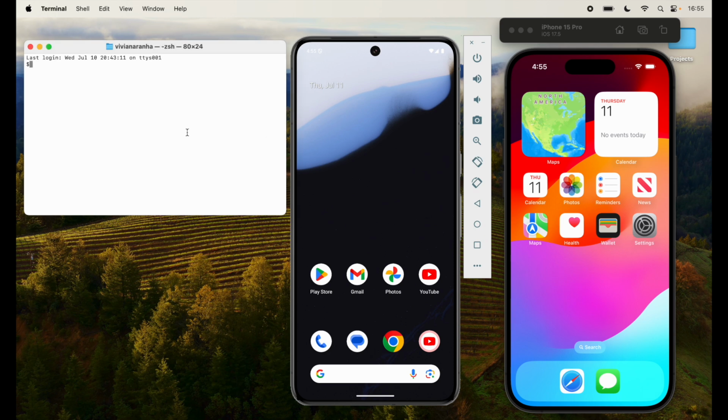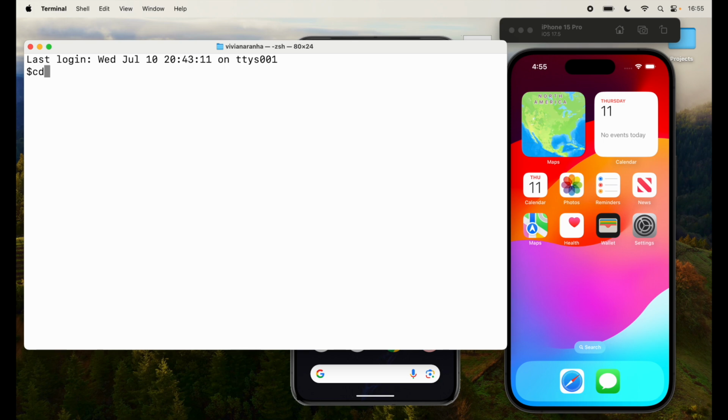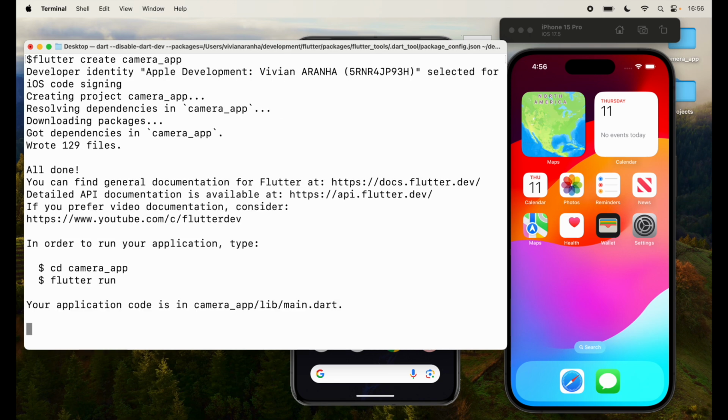Now let's go to my command prompt and go to desktop, and inside here I will create a project with Flutter. I'll call it flutter create camera_app. That's what I'm going to call this application, and it's going to create it, and I am going to say cd camera_app and flutter run.